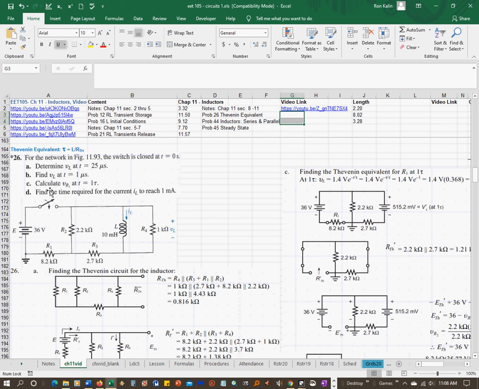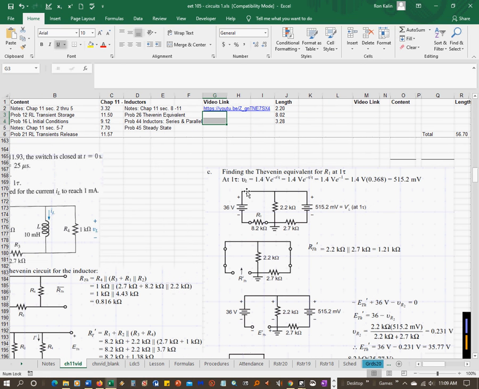So part C asks you to calculate V sub R1 at t equals 1 tau, R1 being down here. You have to go through a similar process as what you just did for the inductor. Now, this is your target element. So now you're going to have to find the Thevenin equivalent at this point. All right. So how do you do that? Well, you set up the circuit this way, and what we're looking for is the Thevenin equivalent.